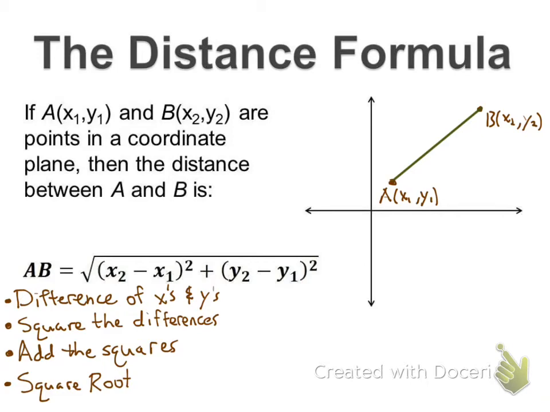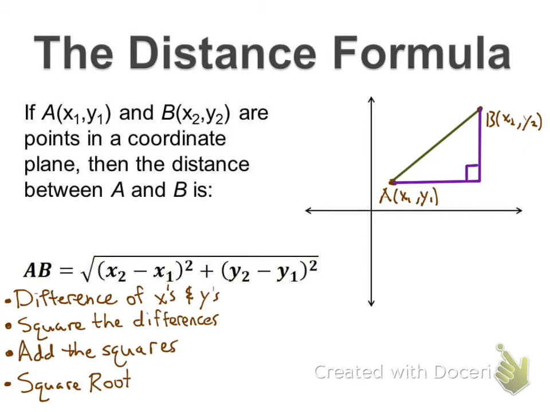Now let's take a look at this graph real quick and see where the distance formula comes from, because it's actually something very familiar for us. If I took a line, any line on a graph, well, any non-horizontal or vertical line, I could make a triangle out of it. Extend a horizontal line, extend a vertical line, it'll form not only a triangle, but it'll be a right triangle.